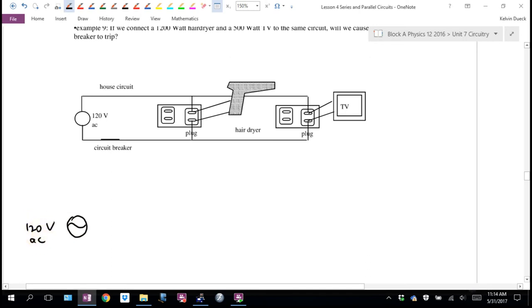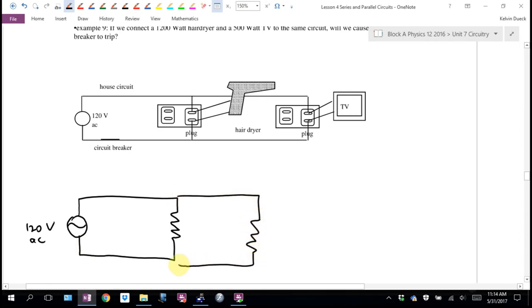Okay. So downhill and uphill are kind of irrelevant. Quick like a bunny. And I have a resistor here. And I have a resistor there. What do I know about the hairdryer? What do I know about the TV? Here, I'll change colors so it stands out a bit.